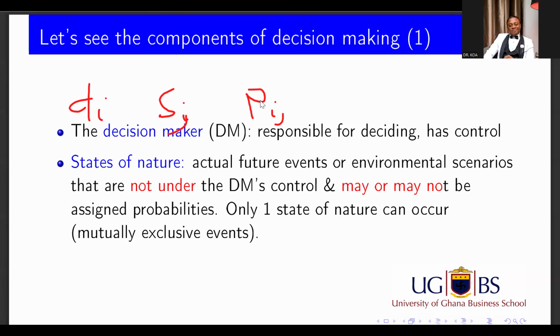You want to make a decision whether to buy a stadium, whether to build a bank, or to build a university. You don't know which one to go for, and you need advice. That advice will be made based on some concrete numbers. The decision alternative is the DI. The decision alternative is the individual alternative decisions that the decision maker has to make.